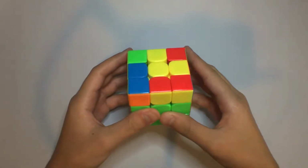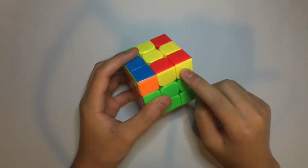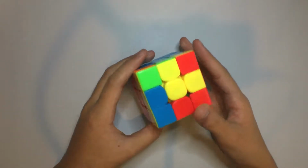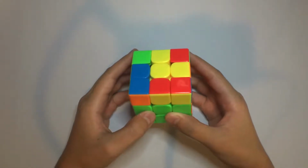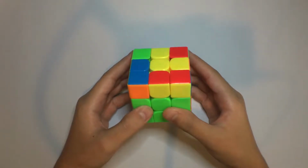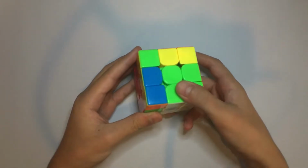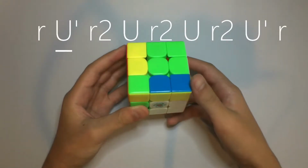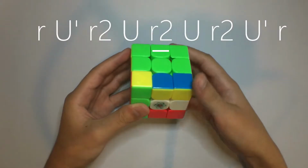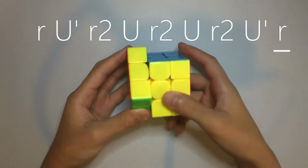The last case I'm going to show you is an L case, and it can be recognized by the 1x2 bar in the front, as well as the 1x3 bar on the left, and this corner in the back. This algorithm is one that flows really well, but you need to have the right finger tricks in order for it to flow well. The algorithm for this case is wide R, U prime, wide R2, U, wide R2 again, U, wide R2, U prime, wide R.